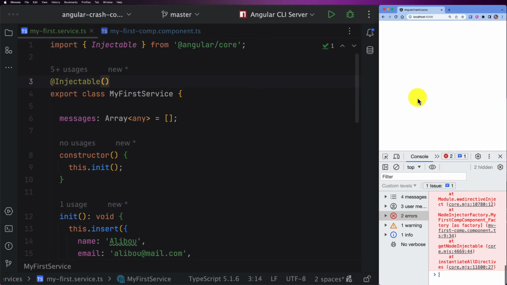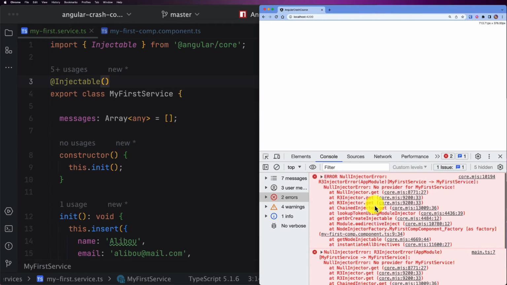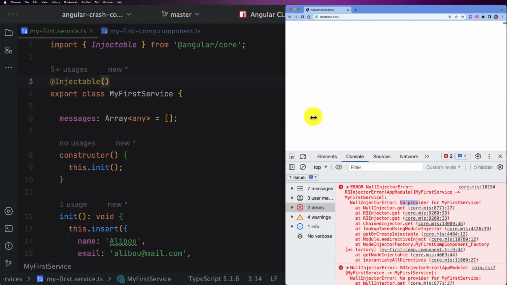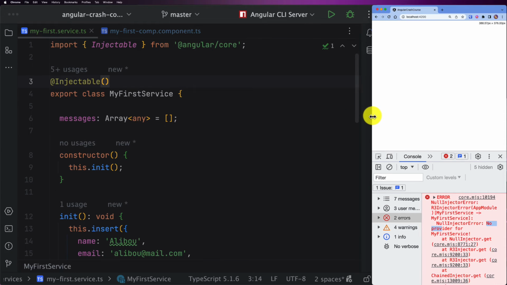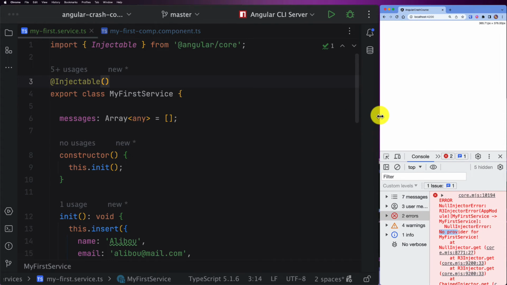If I open the developer console, and let me make this one a bit bigger, we see that we have an exception called NullInjectorError, and it says that there is no provider for MyFirstService.